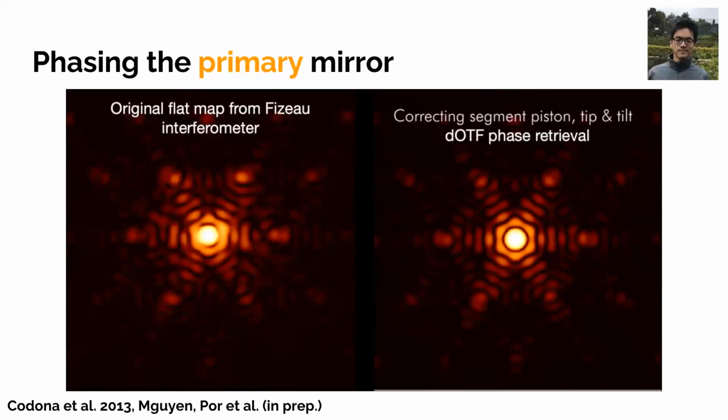Phasing the primary mirror is also important. We have a factory flat that comes from a piezo interferometer for our default mirror, and on the left is an image with that PSF. That's not clean enough for us, so we did all the phasing as well using differential optical transfer function phase retrieval, and we got the image on the right. So much cleaner, basically stabilized to about 1 to 2 nanometers RMS on the modes that we can actually correct with that mirror. Extremely tight optical performance for that specific element.